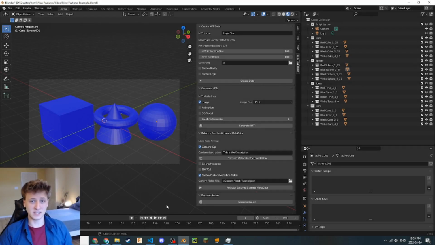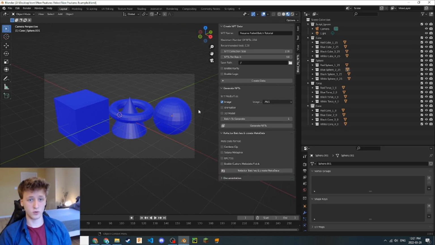Now, I think this next feature is by far the most important feature to ever be added to Blend My NFTs. When you're rendering thousands of images, animations, and 3D models, it can sometimes take tens of hours to complete a single batch. Blender often can't handle these complexities and it fails right in the middle of a batch. So with that in mind, I went and created a new feature that allows you to resume a failed batch. So let me explain how that works.